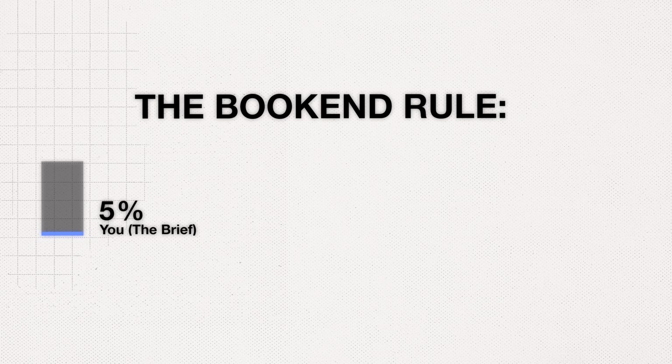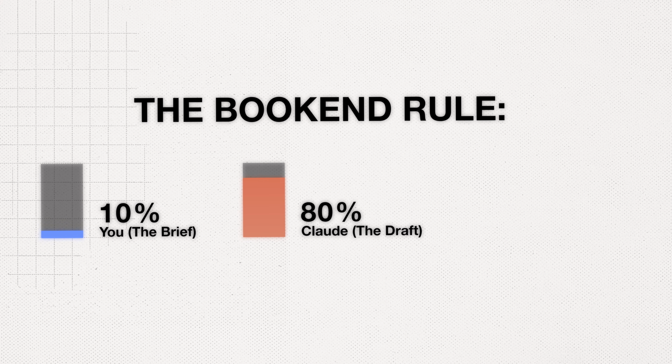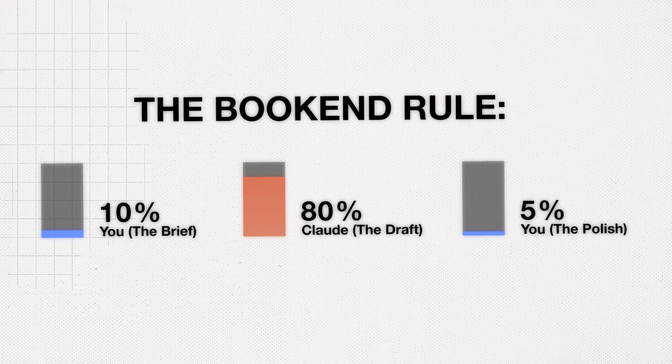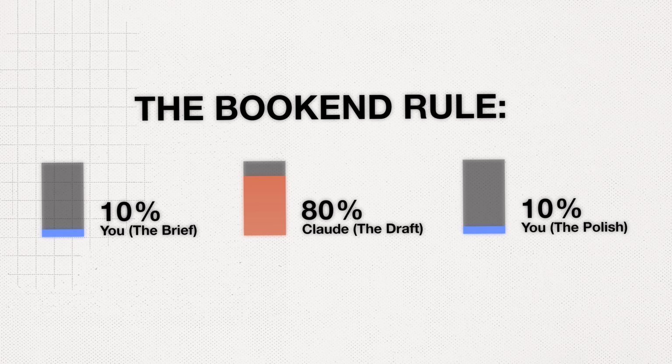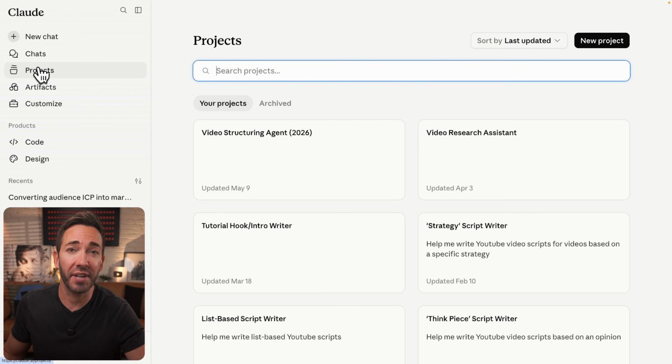So you do the first 10%, which is the brief, and then Claude does the middle 80, the first draft. Then you come back for the last 10%, which is the polish. That keeps your hands on the two ends that actually matter most and lets it carry the heavy part in the middle. And setting one of these up is actually really simple.